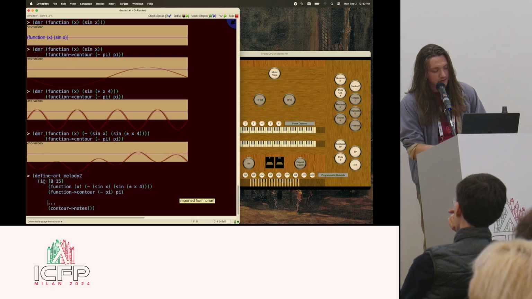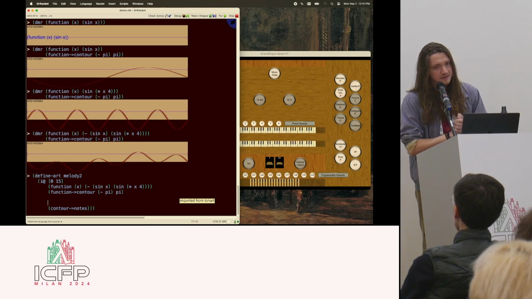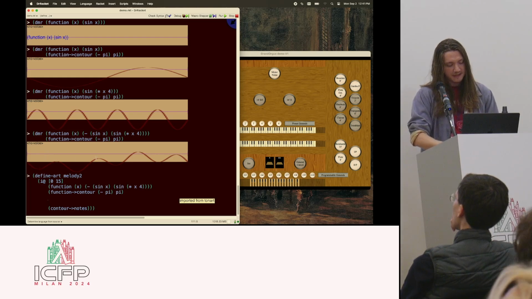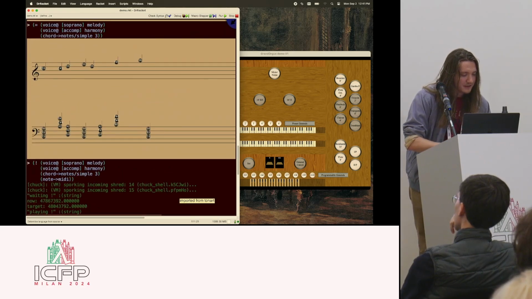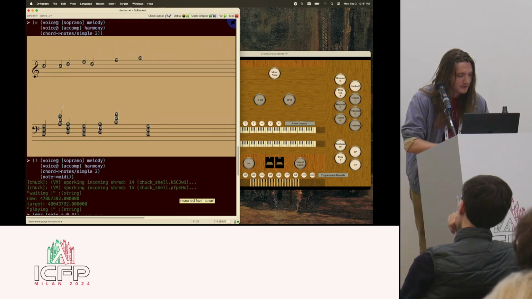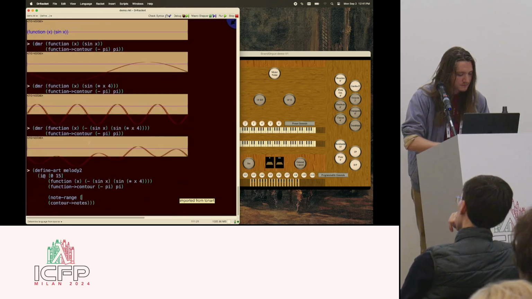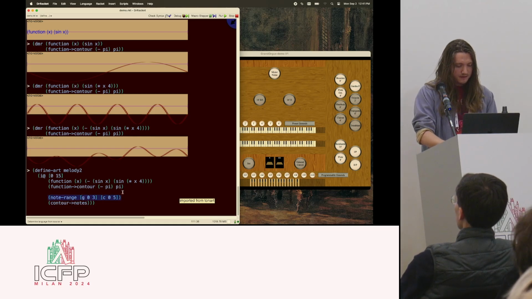So contour to notes needs some context, I would say. And one of those things is the lowest note that it's going to have and the highest note, so a note range, so that it can fill in between along the curve. So that's written as note range. And I'll look at the melody to pick a good note range. It starts kind of low and goes up a little, so we can probably go all the way from like G4 to C5, I reckon. Oh, sorry, G3 to C5. So we'll try that. And okay, so that's our note range.